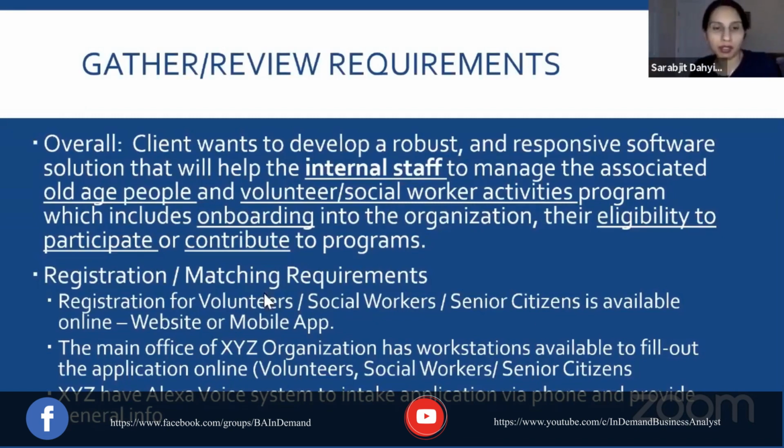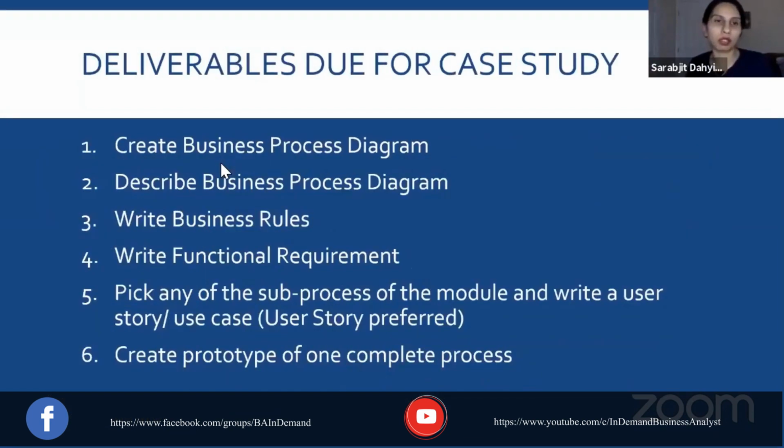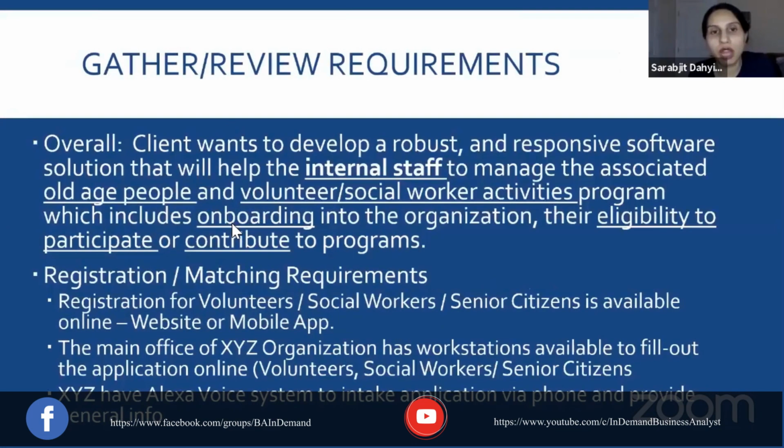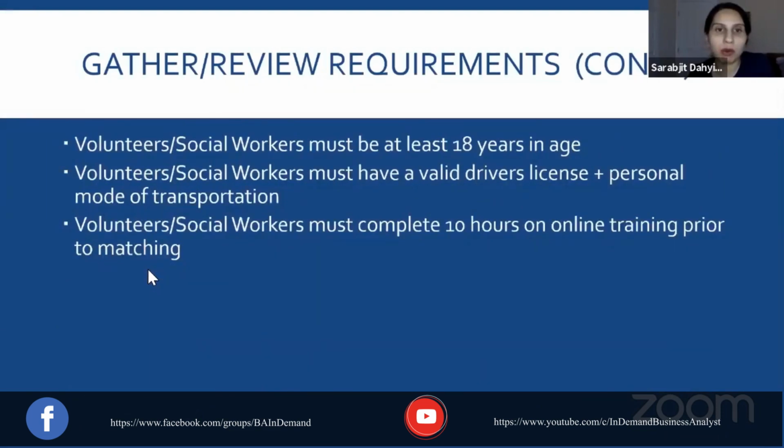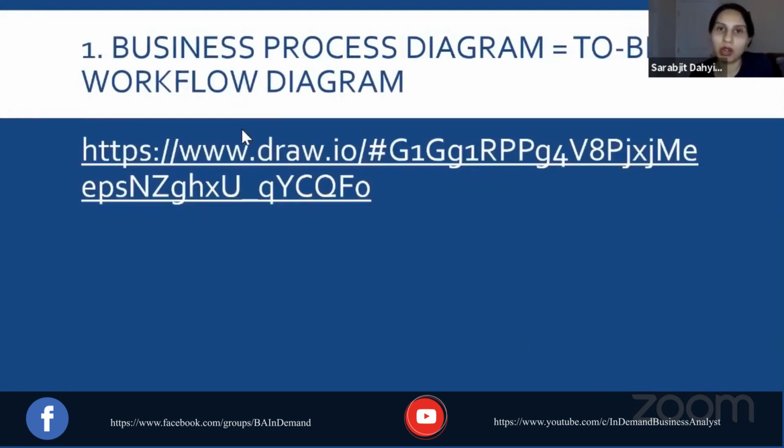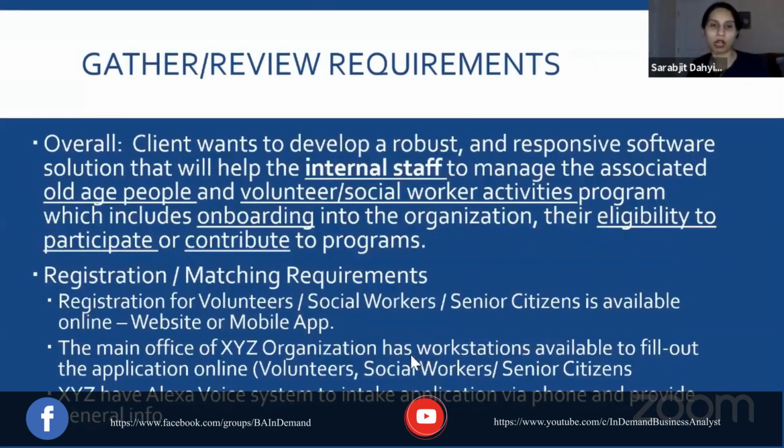Okay, so going back, part of the artifacts that they want us to provide is a business process diagram. Now you can only create business process diagrams from requirements, right? So if you don't have those requirements, how can you create a business process diagram? So this is what we did here: we went through and we outlined requirements. These are some of those requirements. And from there, we were able to create a process diagram that we'll go through. But here, let's go through the requirements.